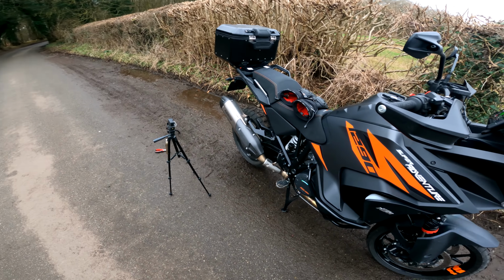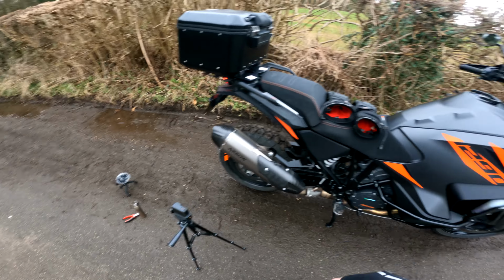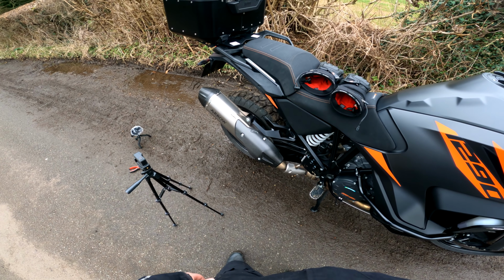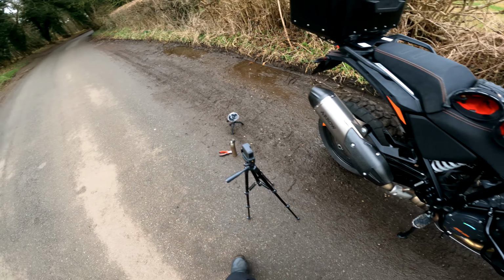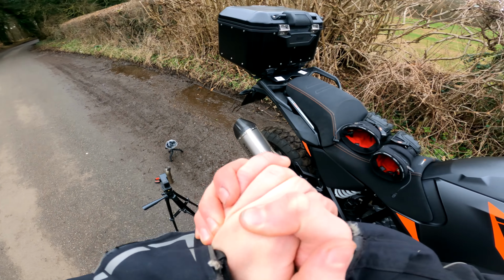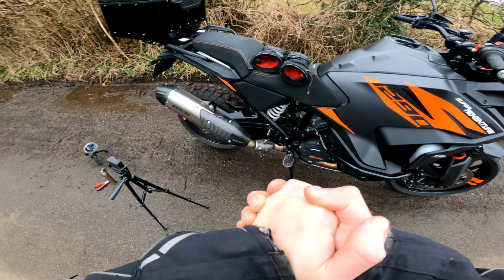That's a lot louder. That is so much louder. I really hope that's come out on the audio. Yeah, baffle's staying out. I'm so happy. Okay, I'm going to go and ride like a complete and utter tool bag now.